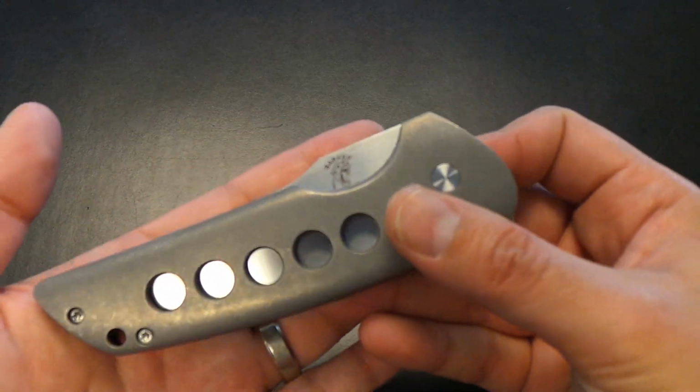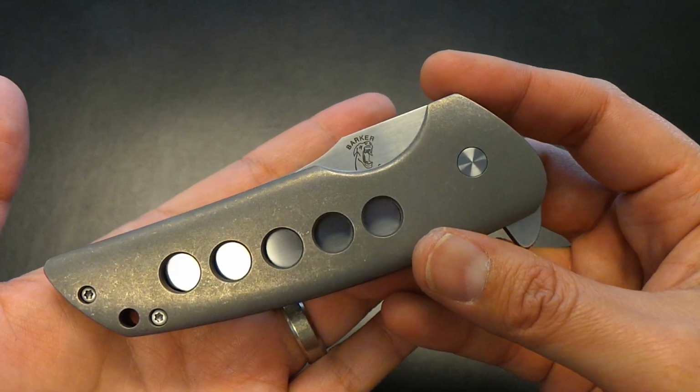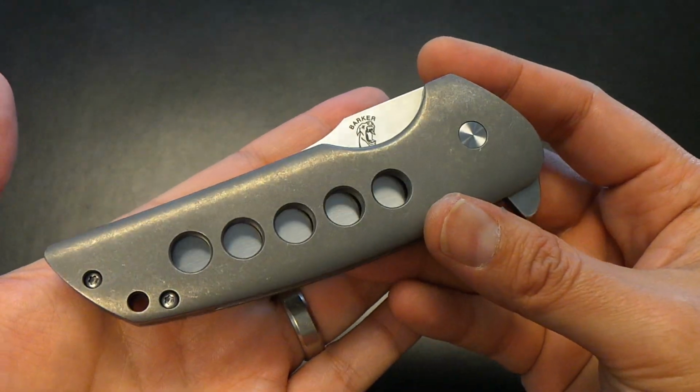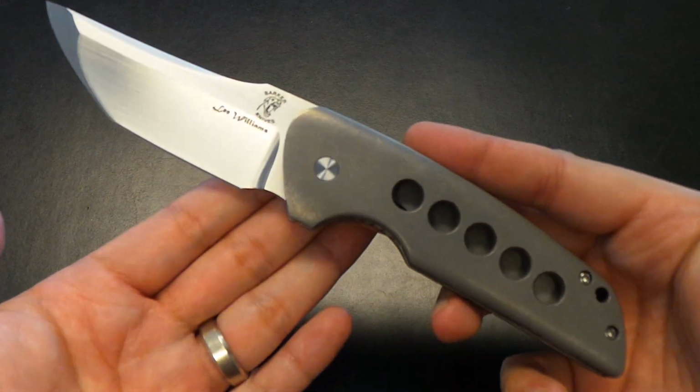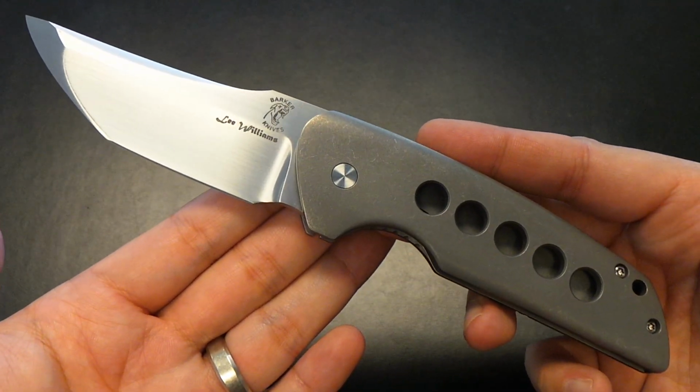This is a big deal to me. Anytime we can get one of these into the collection, it's a happy day. Happy day for the collection. So gorgeous, gorgeous. And the date, as of filming this, it's like mid-January.